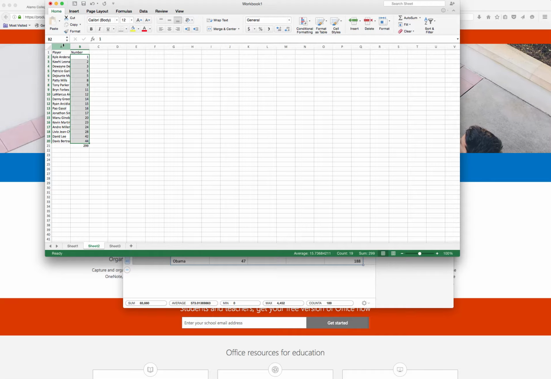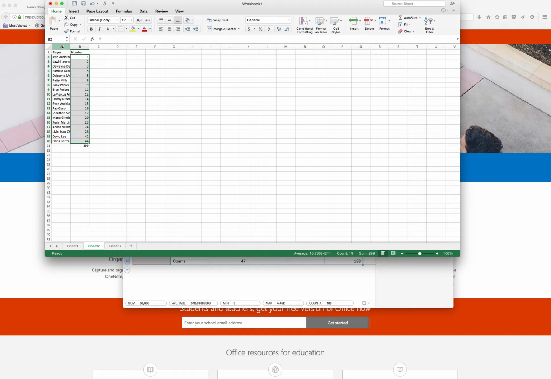And I failed to address this, but I want to address this now. You can see that the names here in column A, you can't see the entire name, and so we have two options for revealing the entire name. One would be to wrap text, which we are not going to do right now. That's right here.